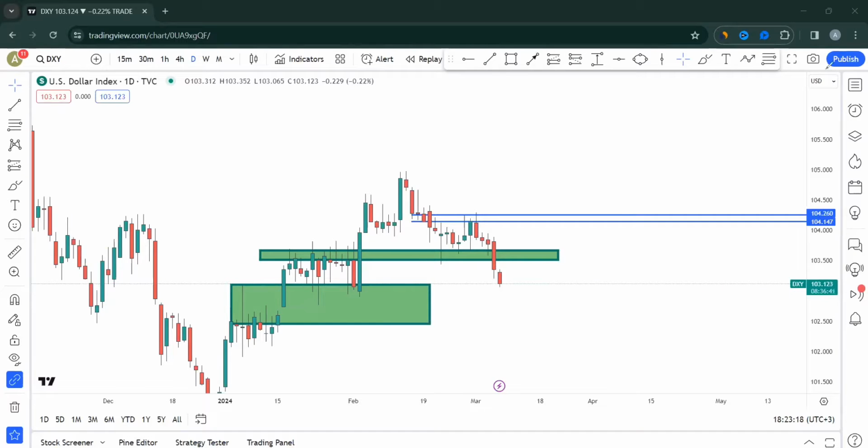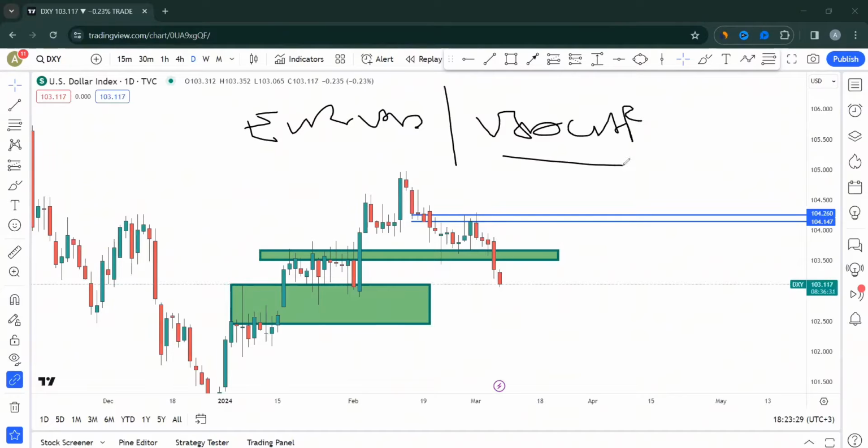For example, if I'm speaking about correlations in pairs, let's say EURUSD and USDCHF. Now I can compare these two currency pairs because there's a common factor, which is the USD here, right? That's the first type of correlation.